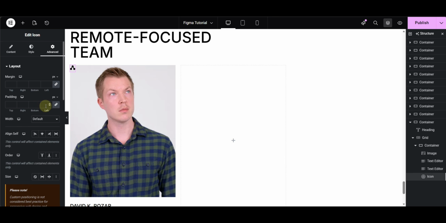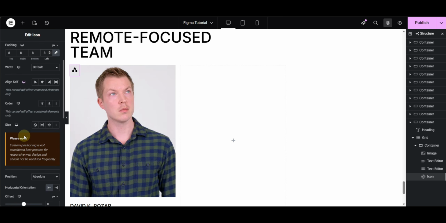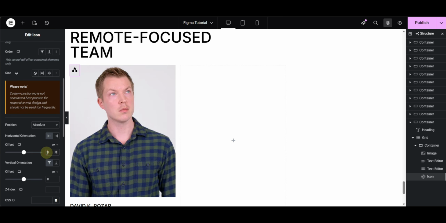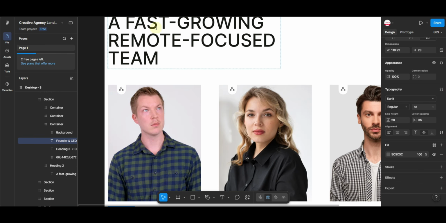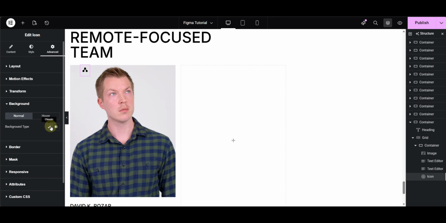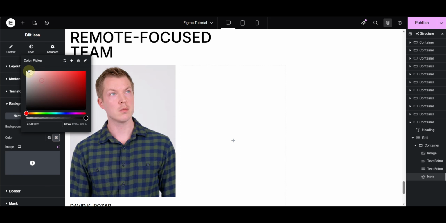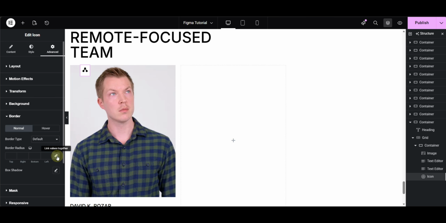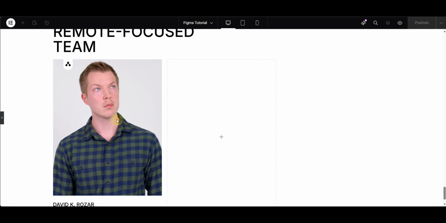Also add padding of 8. Let's set this as 40. It has white background. So I'll add it. It is also curved at the bottom. So let's add border radius. Bottom and left. Now, I'm not making this clickable or interactive.